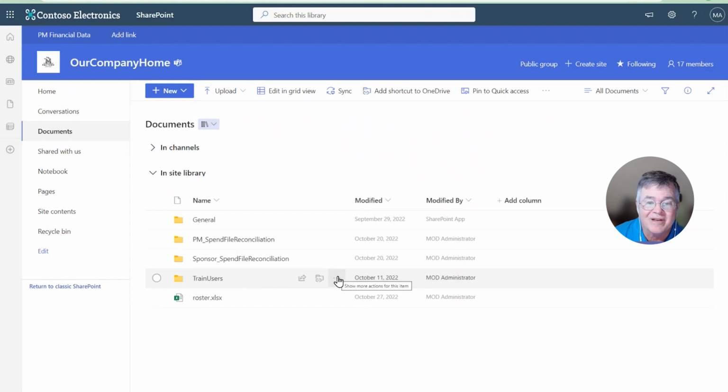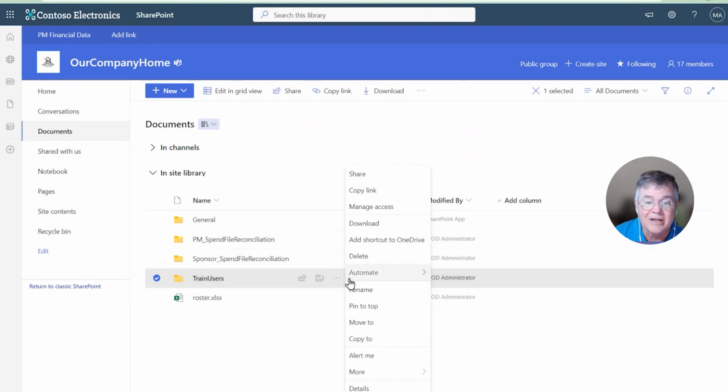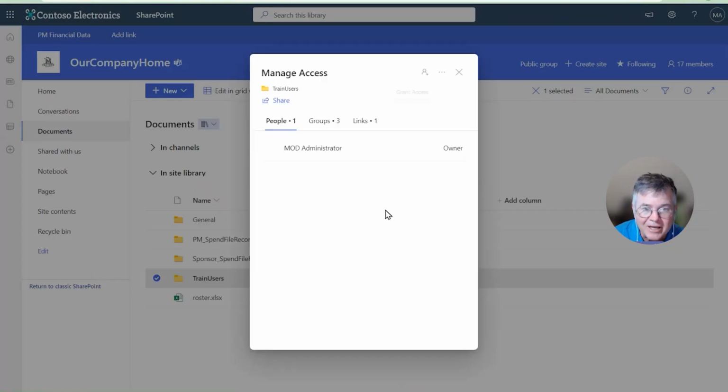I only want to give it to certain people. I only want certain people to see this. If I right click here, I can go to Manage Access. This is going to manage the access on this particular directory. In here, it says who has access, the groups. But here's where I can click on these three buttons and go to Advanced Settings.